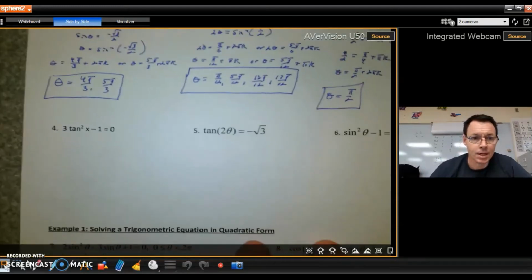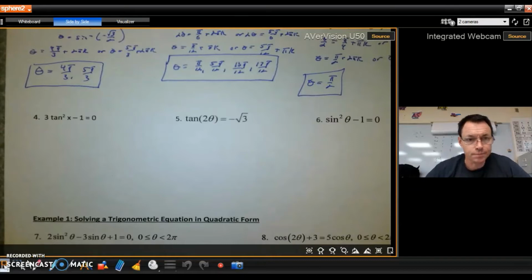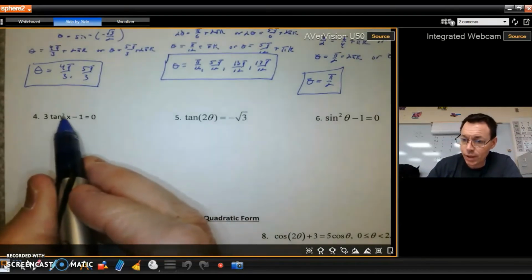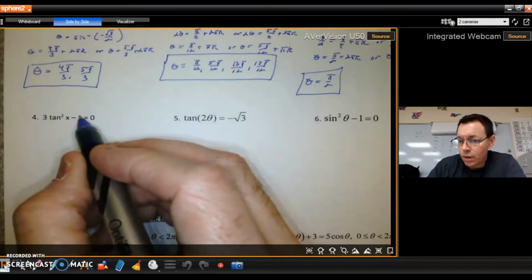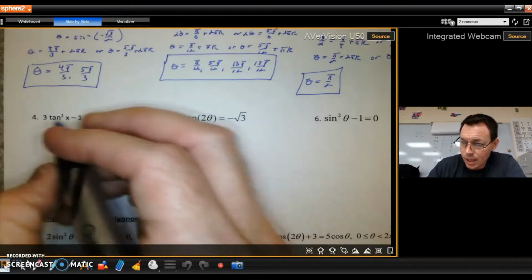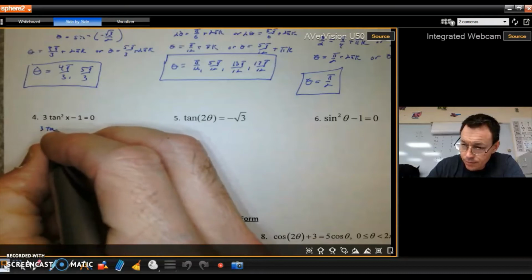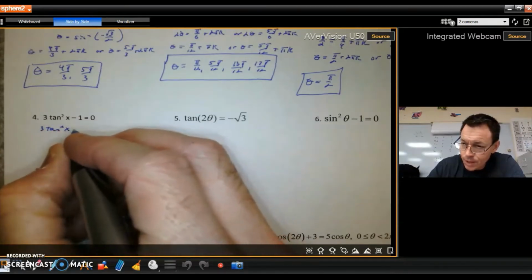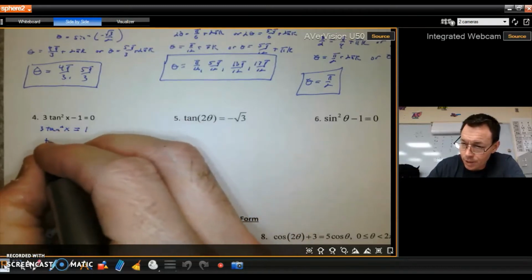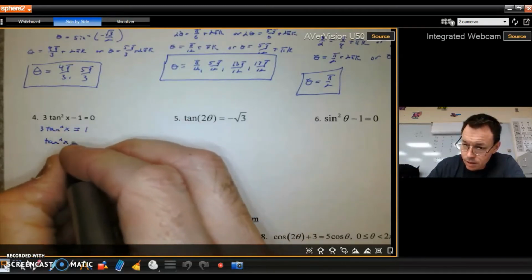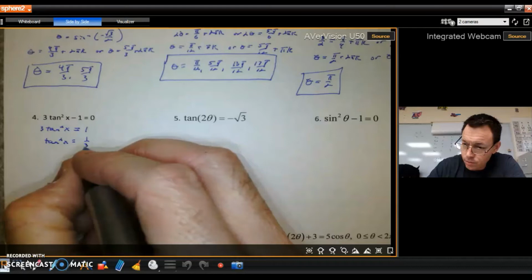Okay? All right. Take a look at 4. All right, now this one has a square. Okay, so let's see what's going to happen when we handle that. So I'm going to move the minus 1 to the other side. It's going to become plus 1. This is using an x as a variable. No biggie. Going to divide by 3, 1/3.